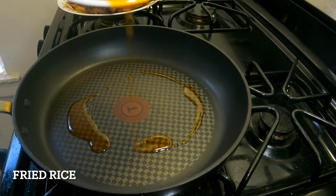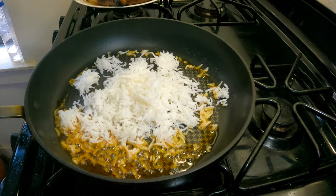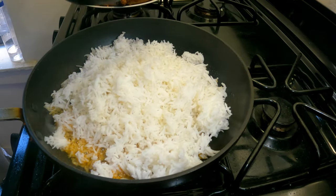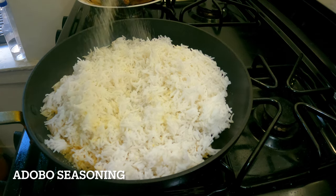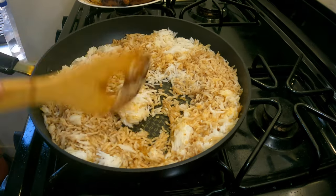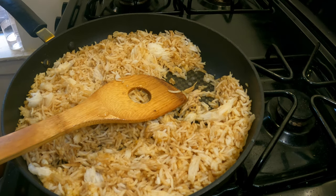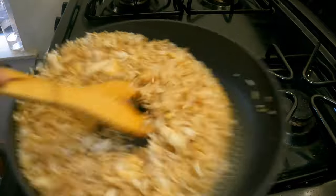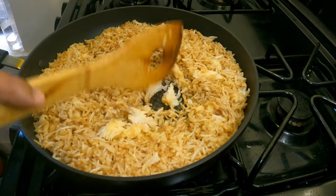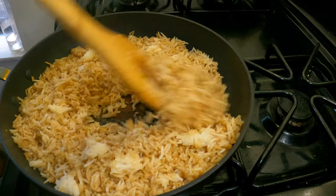After frying those meats, I took some of the residual oils to make fried rice. It's best to use leftover rice that has cooled down. I added some adobo seasoning, salt, pepper, a little bit of soy sauce, some vinegar for the zest, and some more oil left behind from the frying pan. Just stir fry it in your wok, make sure to break off the clumps of rice, and continue stir frying until you get your desired taste, seasoning, or toast of the rice.